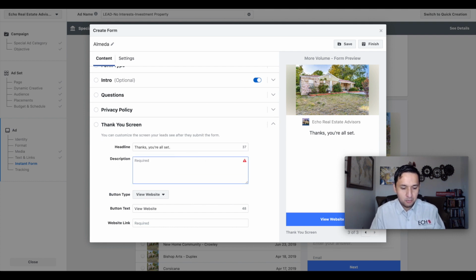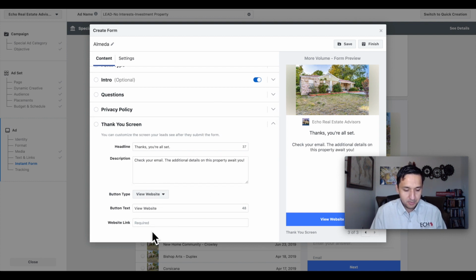As a reminder, we asked them to check their email because we're not going to deliver the goods in this particular screen. Check your email. The additional details on this property await you.